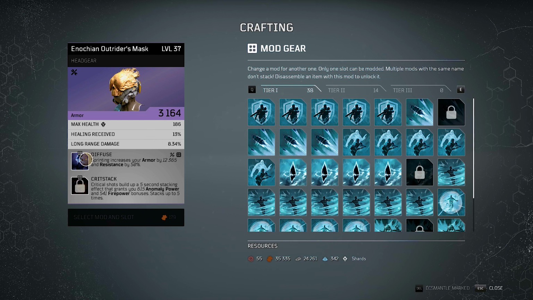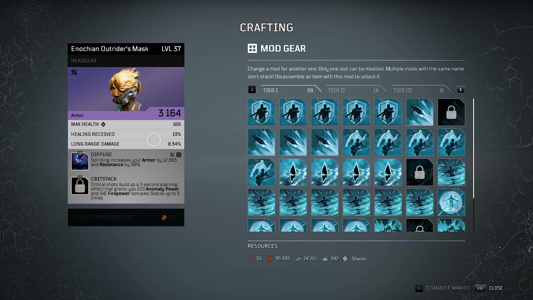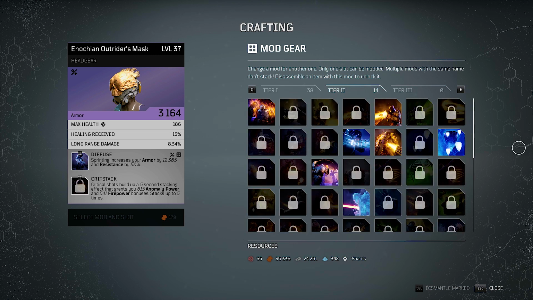Now I will be speaking further on some of the mods that are secondary but still very vital to make this work. First, let's focus on the healing mods. Most of the good weapon mods that boost your healing can be found under the tier 1 tab. I'm very curious about tier 3 mods, but that's for another day. There are 3 mods that work very well together to boost your healing capabilities.